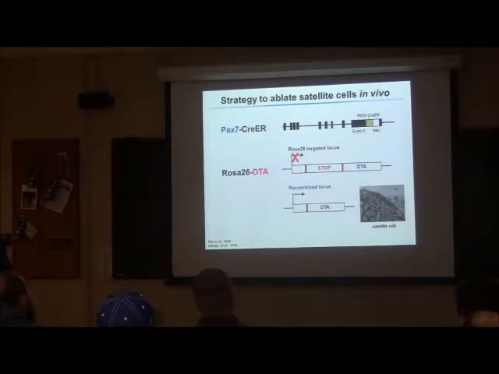And then, again, we have two mice. We cross them. Cre gets activated. It removes the stop cassette. And now we get diphtheria toxin turned on and it kills your cell. It's brilliant, right? And it wasn't my idea. I actually got it from people who were using the system to kill oligodendrocytes in the brain because somebody wanted to know what their role was.